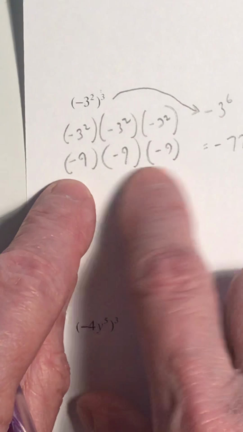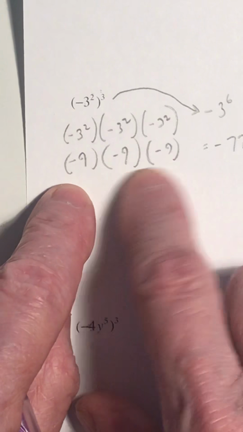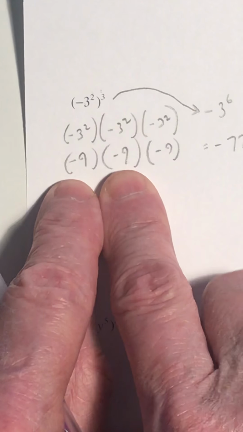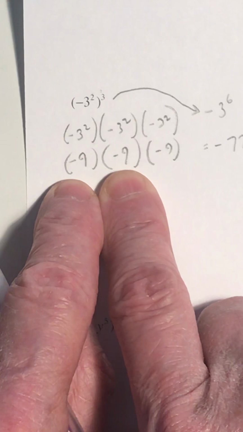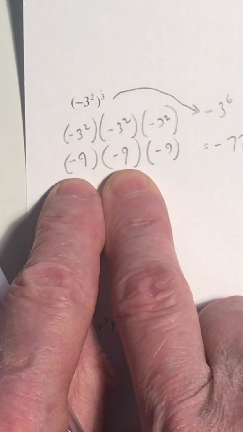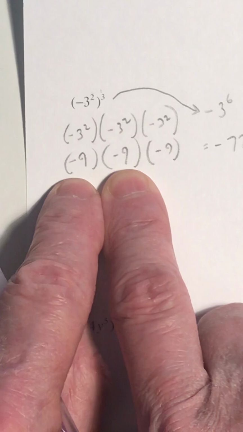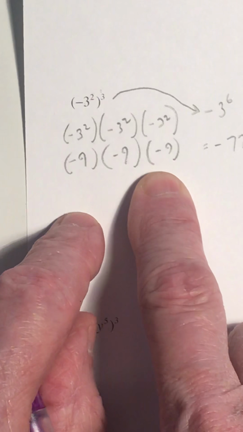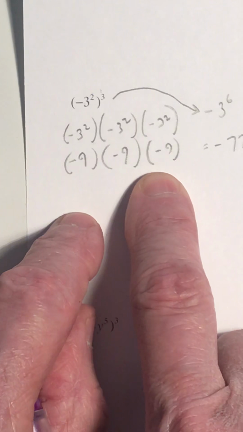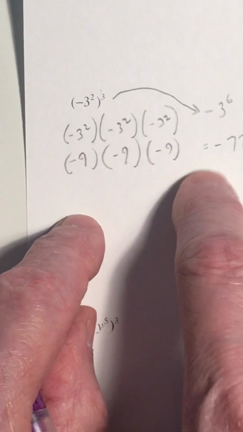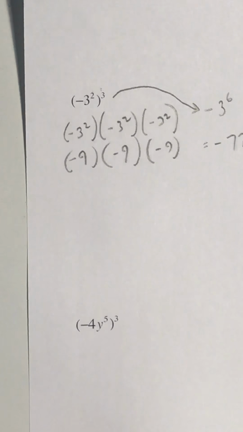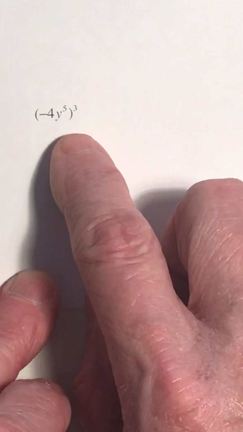So really what you're looking at here is 3 factors that are negative. And when you have the pair, you get cancellation of the minus sign. With an odd exponent, there's one minus sign left over. It doesn't have another minus sign to cancel it. Okay? So now that I've talked about that one for an hour, this should go faster.